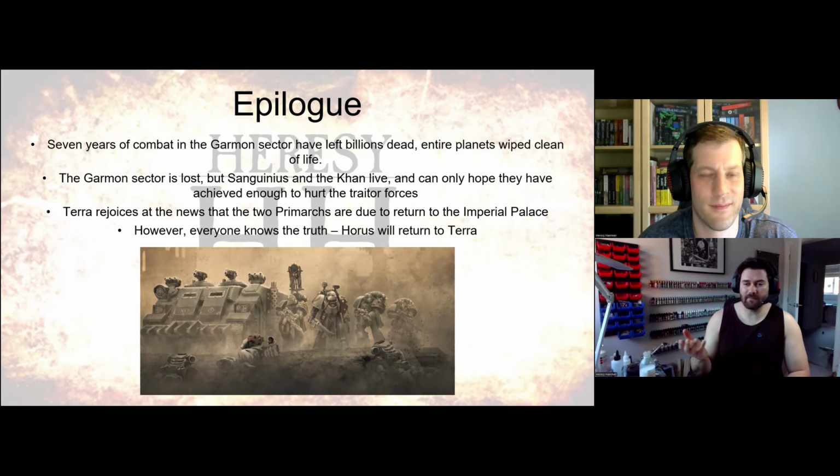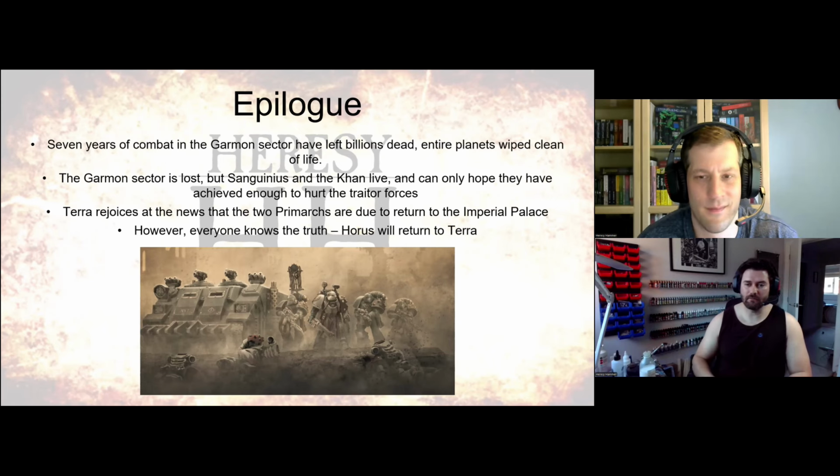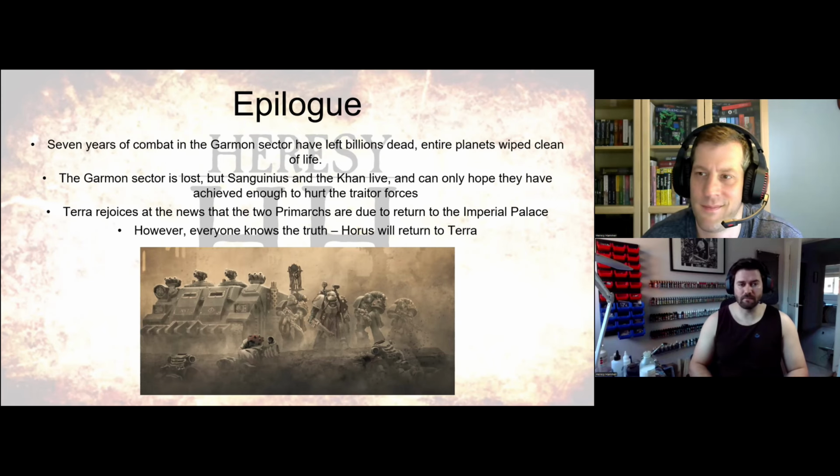Even in that example, they've destroyed the progenoid glands, which were going to be used for indoctrination and making more inducti, so they have made a difference. But I think the Khan in particular has received a bloody nose from the fighting. Terra is obviously pleased that the two Primarchs are due to return to the Imperial Palace, but everybody knows the truth that there is now no stopping Horus and that he will return to Terra. And that is how the book finishes out.